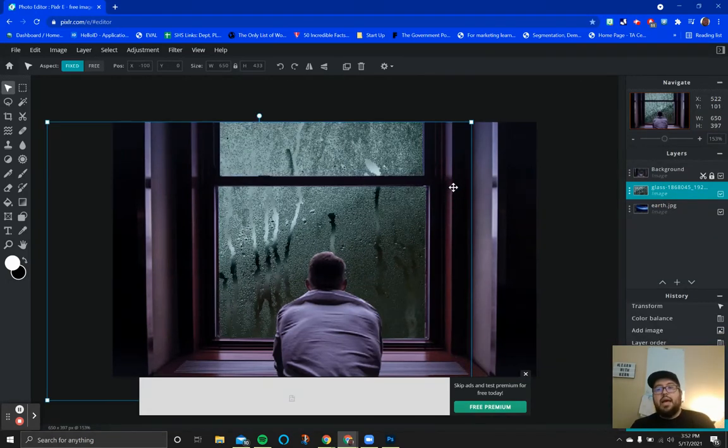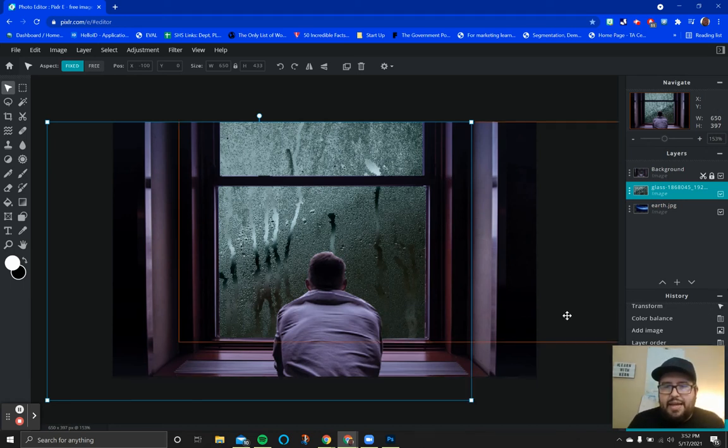Okay. Now, what we're seeing here is, again, it is a solid layer, and it's in between the Earth and the man, and so it's blocking out the Earth completely. It's a solid layer smacked right on top of that Earth photo. So we need to fix that. We need to go ahead and make it a little more transparent. In fact, we need to blend it in a whole lot better.